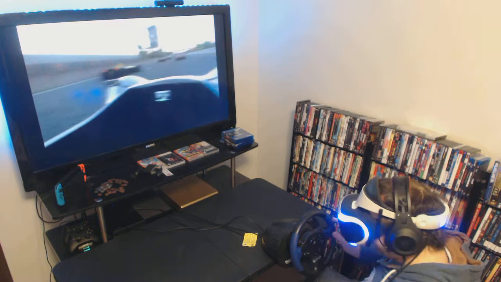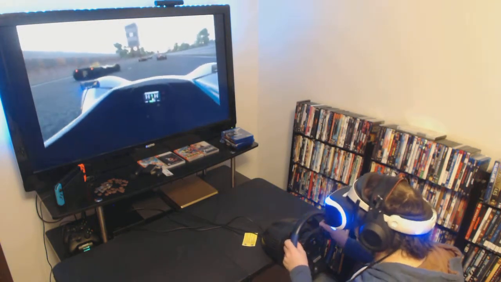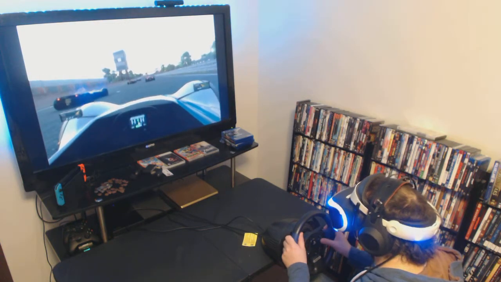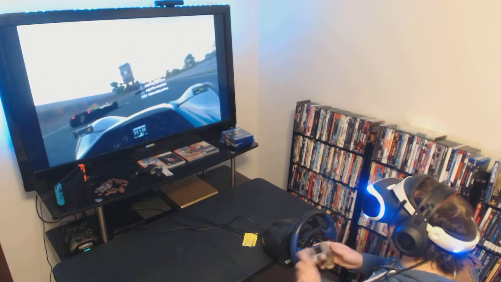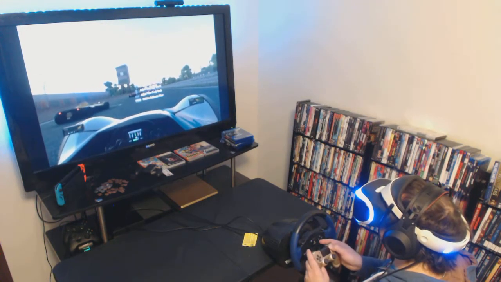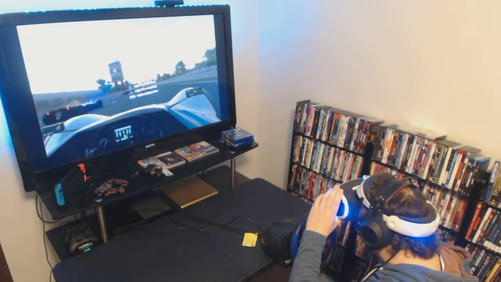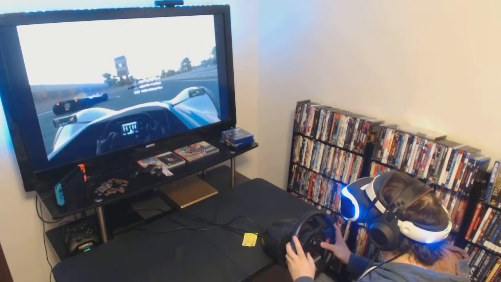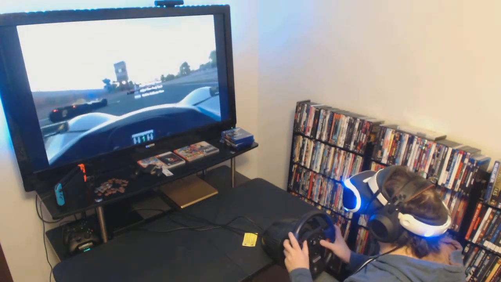I feel like this needs to be centered a little more. I'm off to the left. Okay. Now I should be able to. Let me see where the options is on this controller. Down here. Okay, there we go. Now we're talking. Now it's straight.